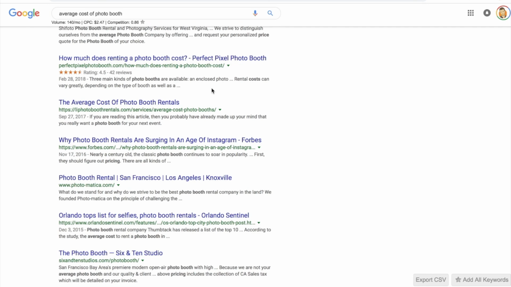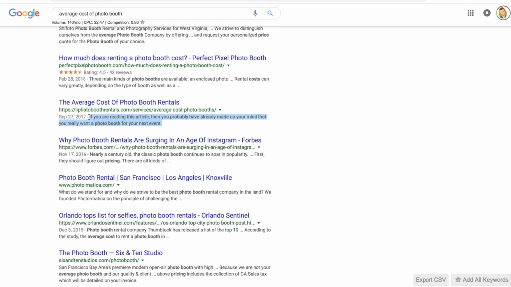We're not on page 1, which is where we want to be, and I'll show you how Yoast can help you do that on the on page, but I want you just to look at what my title, my URL structure, and my description is. So my title is right here, the average cost of photo booth rentals. Here's my URL, right? And then this is the blog post URL, and then here is my description. This is what's popping up as my description. So keep that in mind. These are 3 important things for your on page and what Yoast is going to help us optimize.